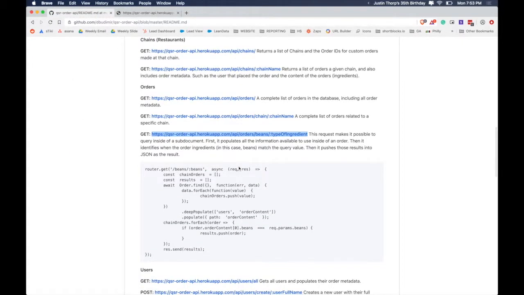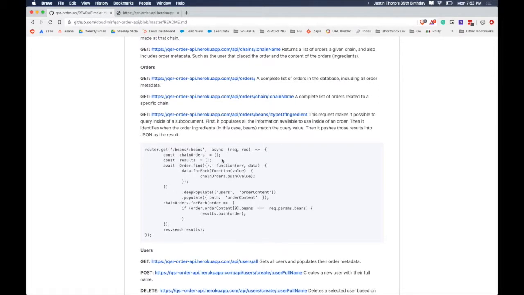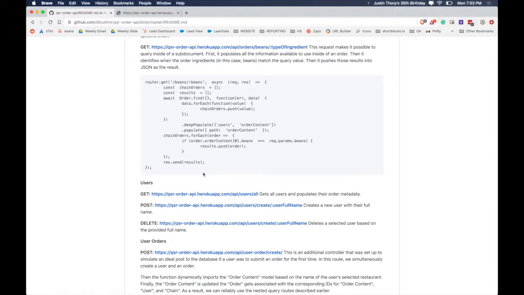And the way that's being done is with a standard GET request, but then the request here is repopulating a new JSON array after it's fully populated the nested data, and then it's giving us a new array back. So we can query in a more advanced way, even if it might be less efficient.